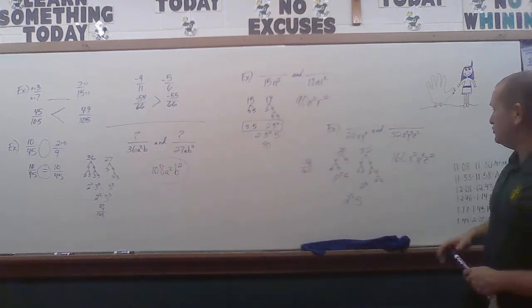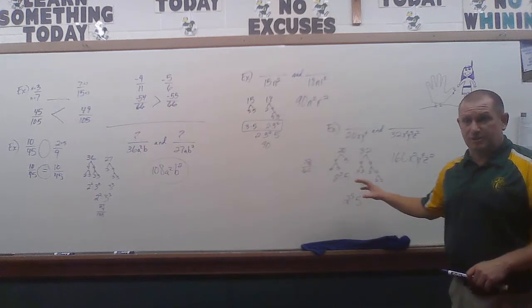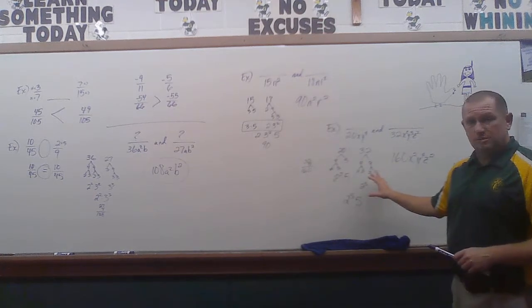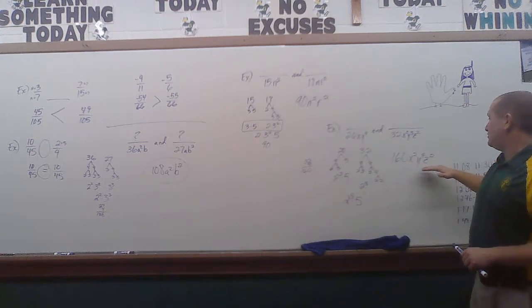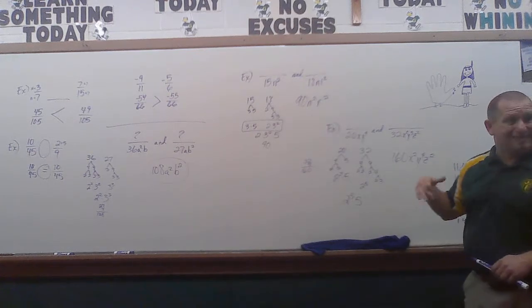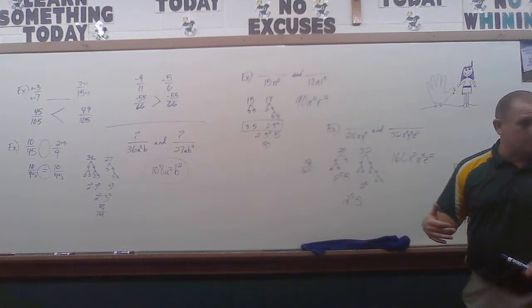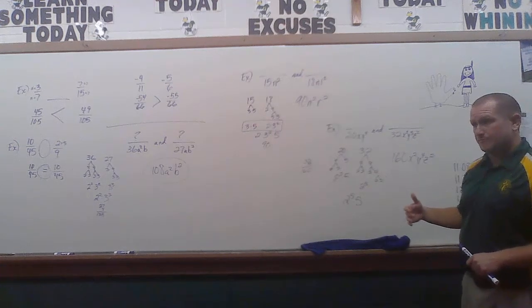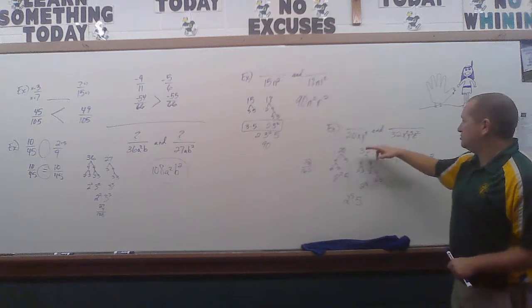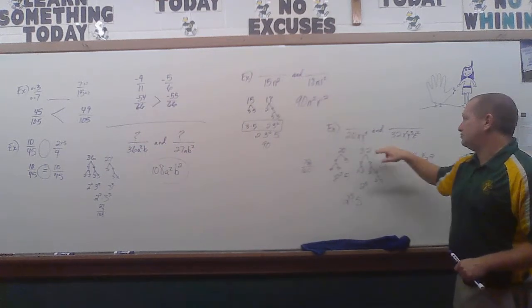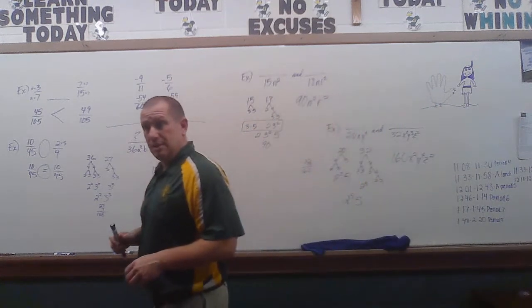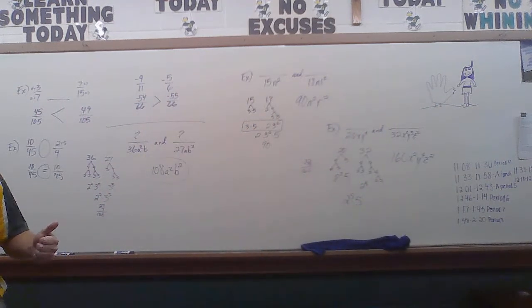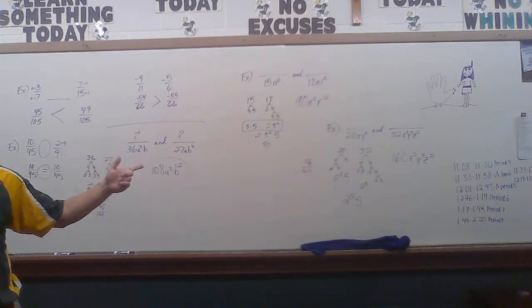Now again, I don't even know if you have to do this for the assignment today, but eventually we'll have to do this part. And if I use 160 x squared y to the 4th z squared, then I know that this will eliminate a lot of reducing in my problem. And then obviously we'd still have to find out the difference between those two things and multiply it to the top. We'll talk more about that later. Okay? How do we do? Better? We need to do another one?